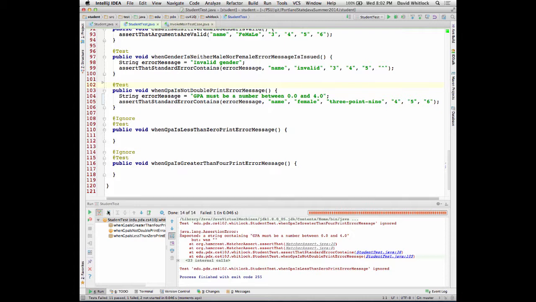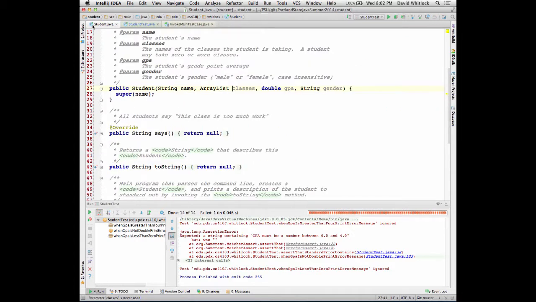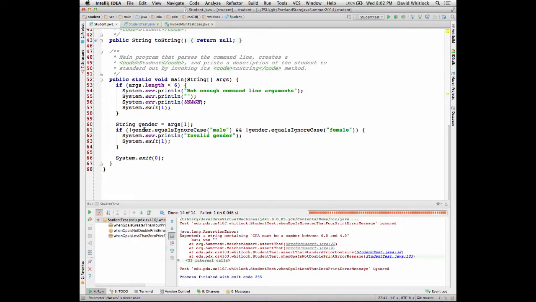Okay, let's go make it pass. Back to our long-suffering main method. What do we need to do here? What do we need to parse? I know how to turn a string into a number.